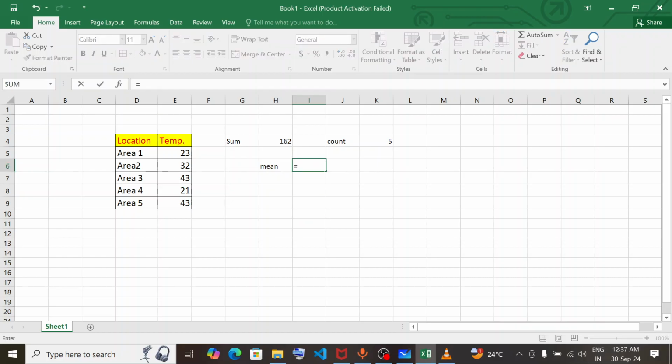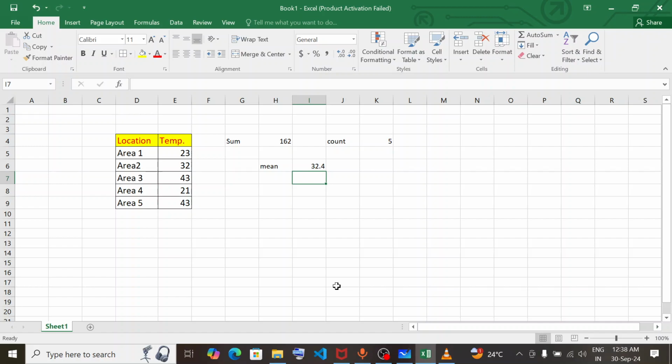So equal to this value divided by this value, press enter, and 32.4 is the average temperature we have for all areas.